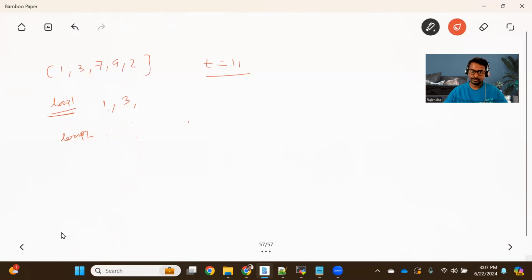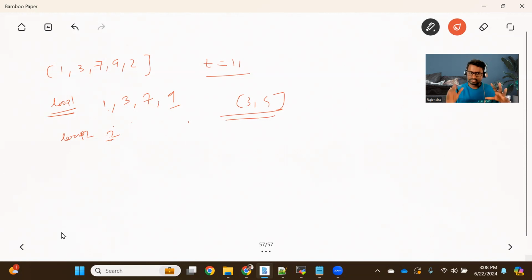What is the next element of loop 1? It is 7. Then the next elements are 9 and 2. 7 plus 9 goes above 11, not matching. 7 plus 2 is 9, not matching 11. So this is gone. Next element is 9. 9 plus 2 is 11, so this is matching. So we get the indices. The index of 9 is 0, 1, 2, 3, so we get 3. And the index of 2 is 0, 1, 2, 3, 4, so that's 4. That's it. This is what you can return. So this is the basic solution.